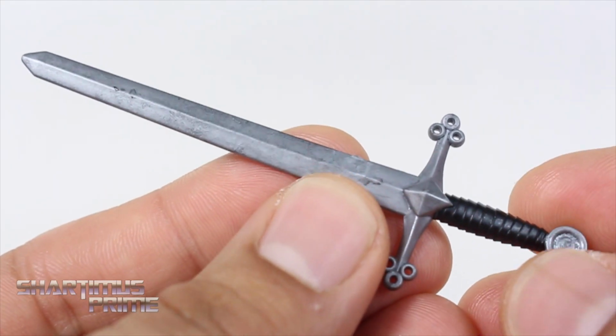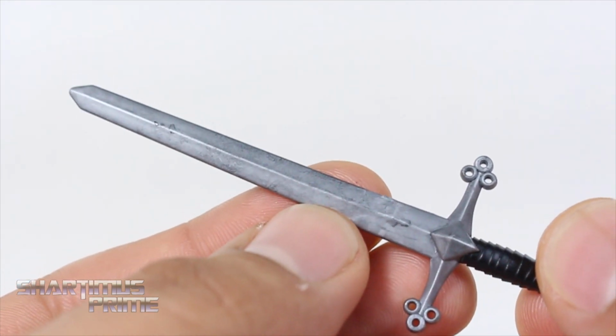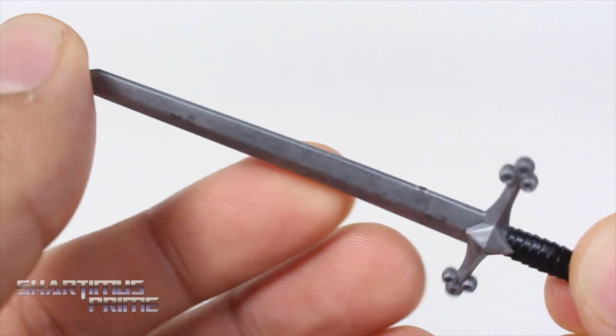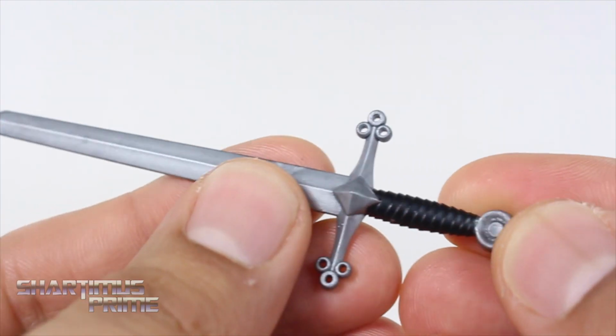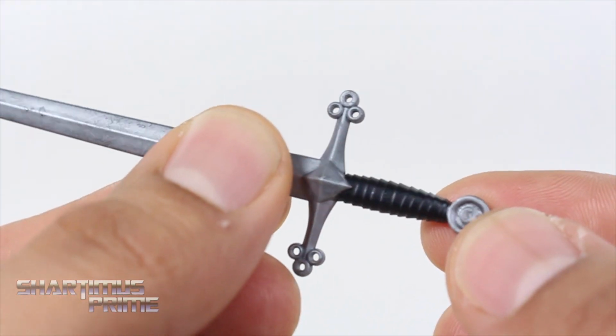So first off, he comes with his sword, and I really like this a lot. I think it looks awesome. I love how we have the wash over here. It makes it look weathered and beat up and everything. So I think that's really cool. Nice sculpting over here. We have some black paint on the handle, so I'm liking that.